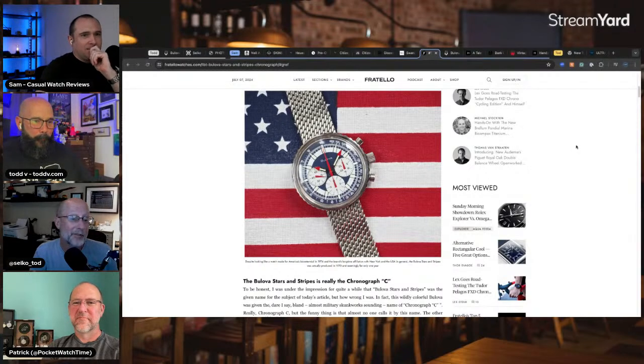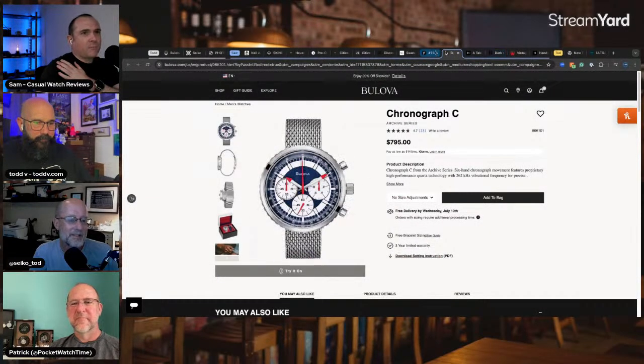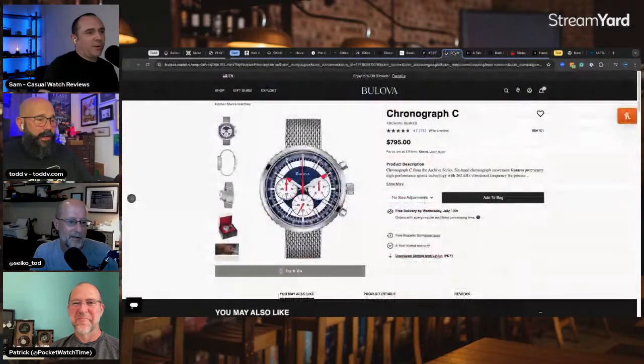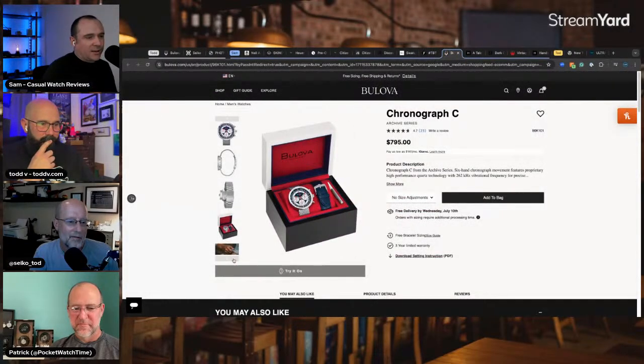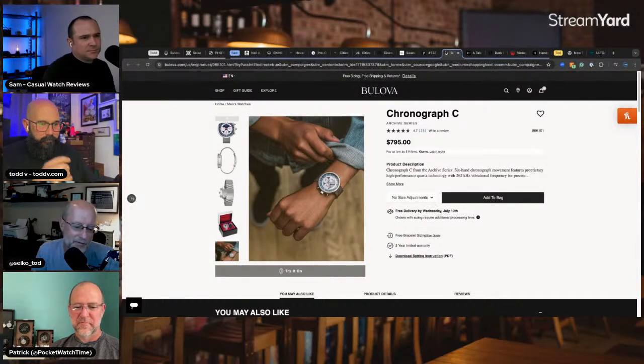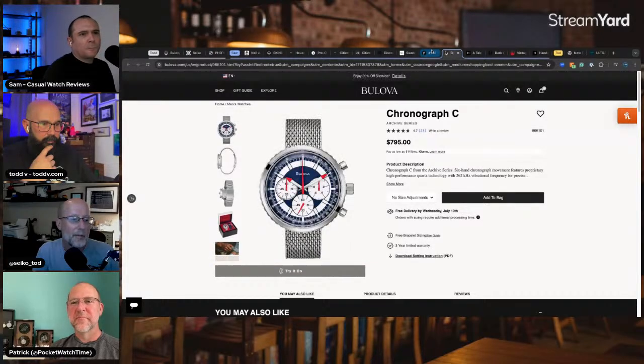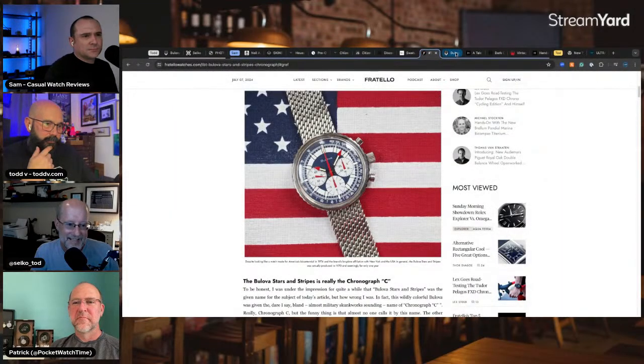And the reissue, which I also have, which is here, is a dead ringer for the original, except it's huge. Yeah, I think that's where they went wrong with it. It is absolutely massive. I sold my original one, and I bought one back when I got the original Stars and Stripes, just so I could do a comparison between the two. You put them side by side, they did a fantastic job, it's virtually identical to the original.